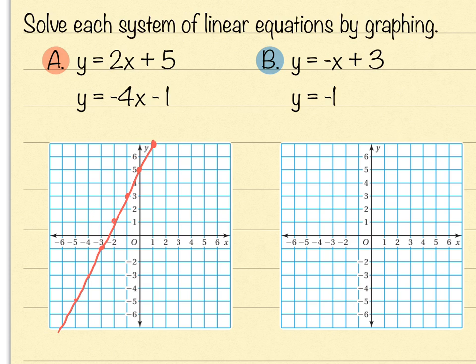It's really important that you draw your line all the way through the graph, because the other line could intersect it at any spot. So we have to draw the line all the way through. Then our second line here is going to have a y-intercept of -1, and it's going to have a slope of down 4 over 1. Or you could say up 4 and left 1, up 4 and left 1. You can see where our point of intersection is going to be.